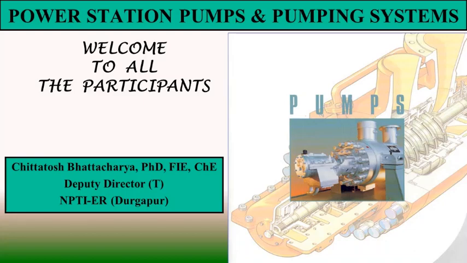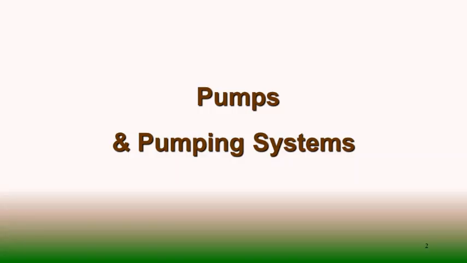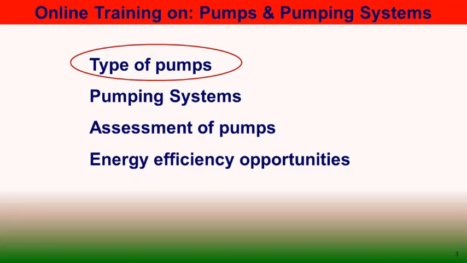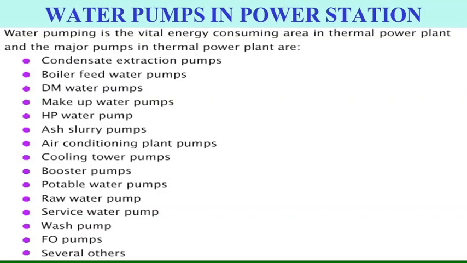Today we are going to discuss the power station pumps and pumping systems. It will be done in 4 phases. First we will discuss the types of pumps, then pumping systems and their arrangements, then assessment of pumps, and subsequently, at last, energy efficiency opportunities in operation of pumps. So let us start.